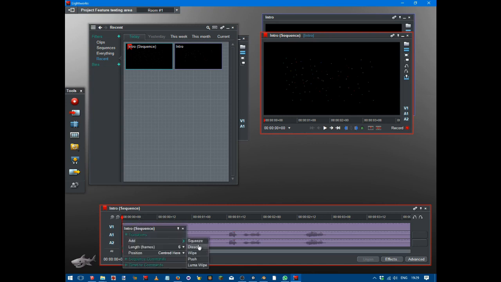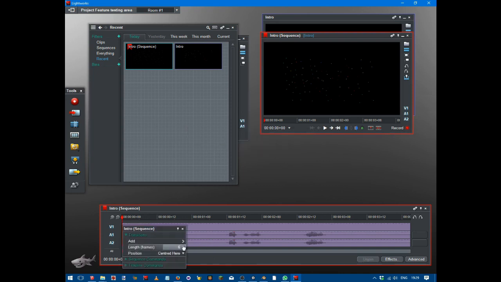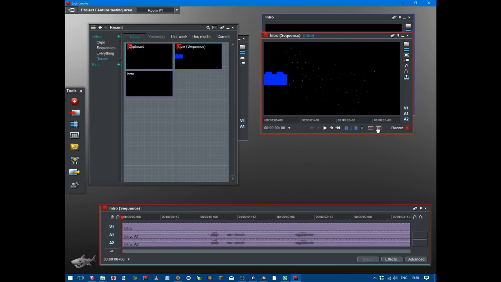Click add, and dissolve. Now it'll say there's an insufficient overlap. So we want to add a transition of, say, 18 frames. So we mark the beginning of the track. We go across half of 18, which is 9 frames, so 1, 2, 3, 4, 5, 6, 7, 8, 9. Delete the mark section. Make sure the H and not the C is add and dissolve.